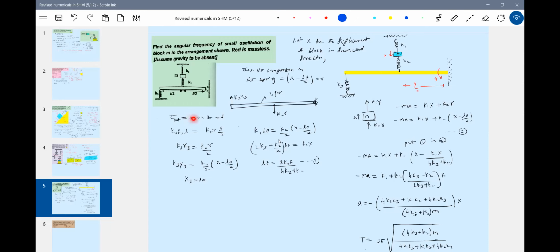How do you get it in? So what about SHM? There are complications with that. Now what will happen? Only when they are in resonance, they will have the same angular frequency. Otherwise, it may not be possible. That's why the rod is made light. If the rod is having a mass, then the answer you solve may be one of the situations. I think when 2 blocks, 3 blocks are connected, we had a similar condition, and it will arise here.